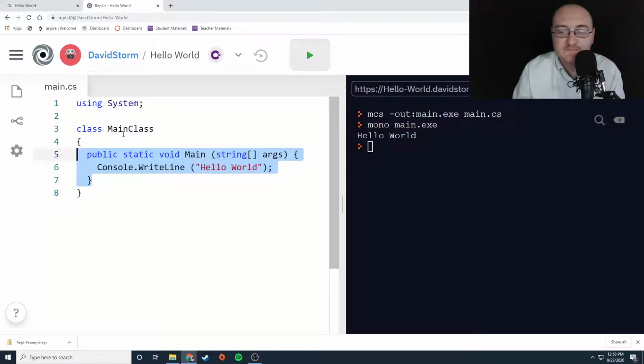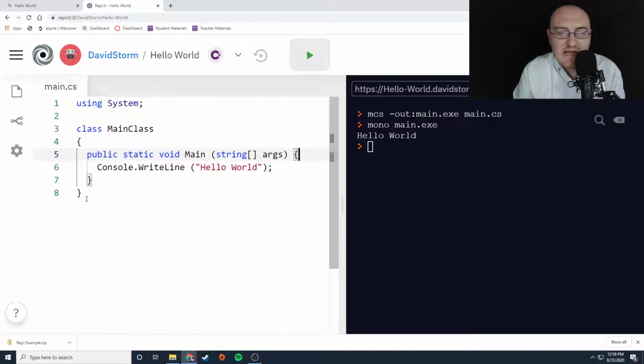Okay, perfect. So let's take a look at line 5. Line 5 says public static void Main string args. Essentially what this means is this is our program. We will get into explaining exactly what all of this stuff means later on in the class. For right now, you just need to know that that statement is a shortcut for this is my program.